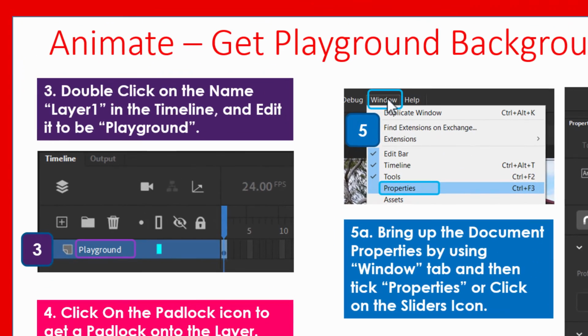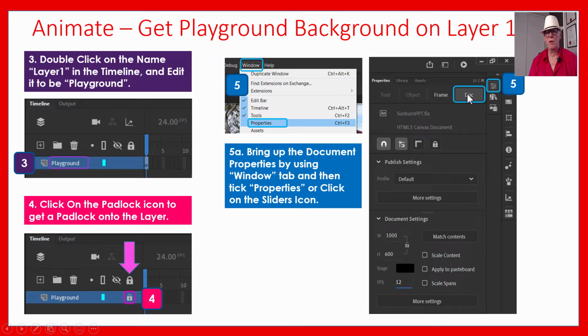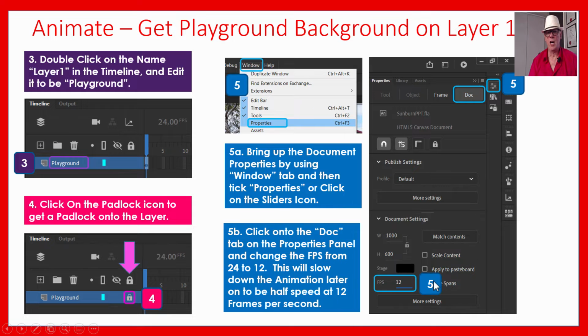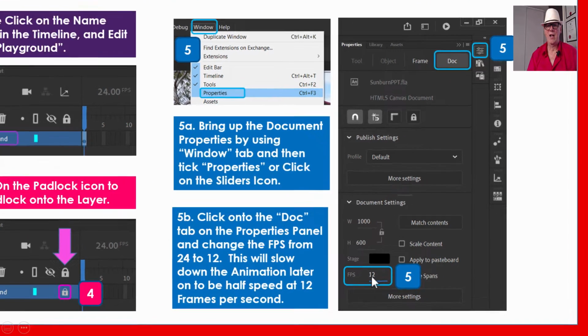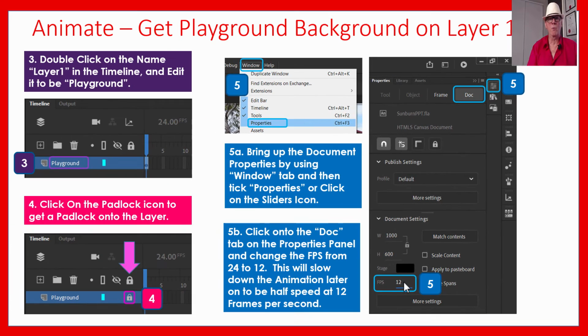All right, go to Window, Properties and bring up the Doc tab again. So we've got the Document tab open, and we're going to change the frames per second down here from 24 to 12, because later on, when the boy's moving, the sun's moving, if you have 24 frames per second, zing, it'll just move too fast.